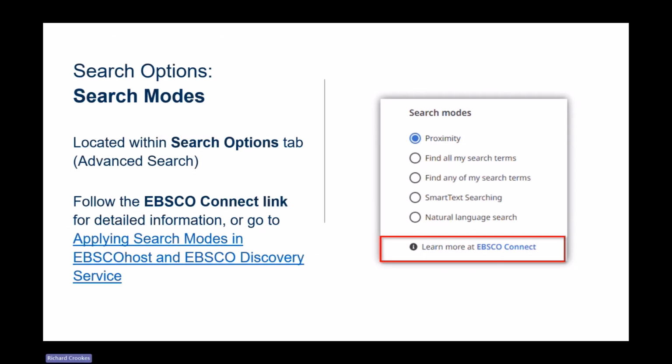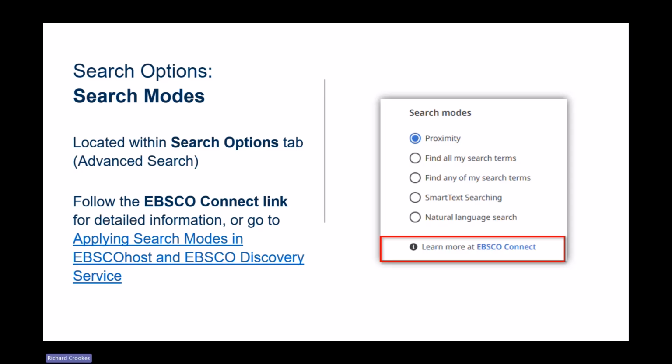Now, also one caveat in terms of the keyword or free text searching, so an unqualified search, is that the results will depend largely on the mode that you choose for searching. And that means, I'd say in most cases, most accounts default to the proximity search mode, which typically means you're searching for your keywords. So for example, if you put in cancer nursing, it would search for cancer near 5 words or less of nursing, and also nursing near 5 words or less of cancer. So the words will be in any order.